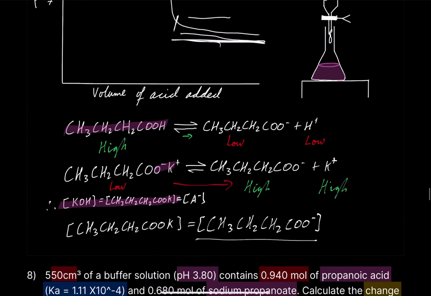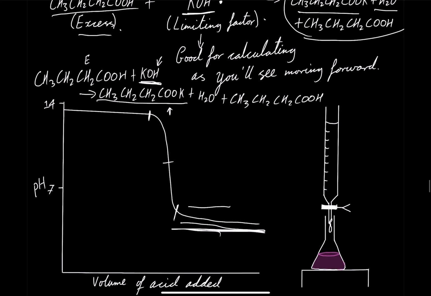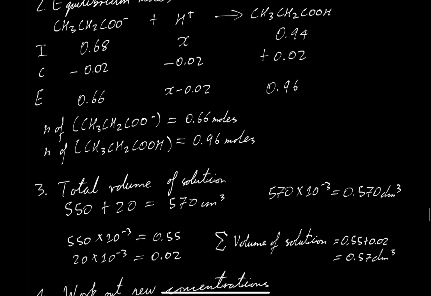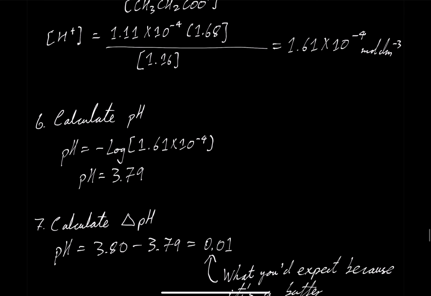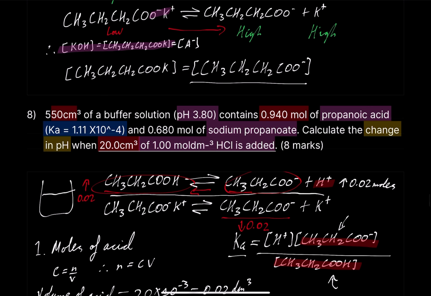And that explains this. Look here, right? Even when we add more acid, if you say this is a basic buffer, and we added acid, as I said before, this part here is acting as a basic buffer. It's not the same buffers we have, but it's acting as a base buffer. We're adding acid, and the pH is still decreasing, still slanting downwards, but only very, very narrowly. That's basically what's happening here. The pH has decreased by 0.01, which is what we expect, but it's a very minuscule change. So we've basically still maintained roughly a constant pH.